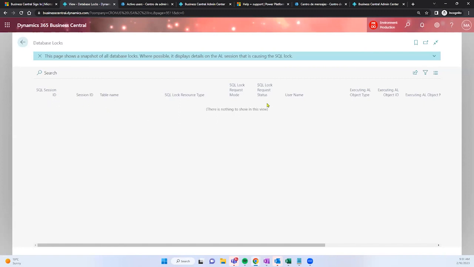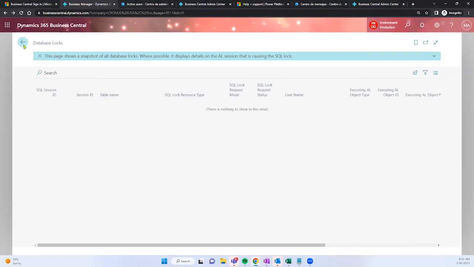If a line appears here, meaning that Business Central is locked and you won't be able to move for the specific process that you were trying to do, it will be simply stopped and you won't be able to move anything else, okay? So once I understand this, take a look at this. If you find one single line here, it means that you have a lock, simple as that.